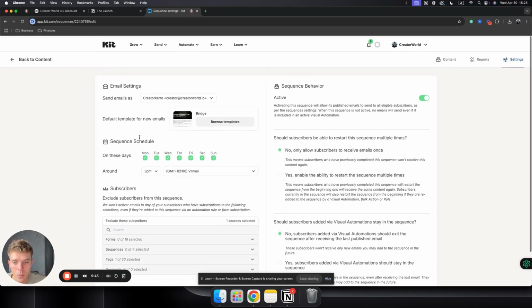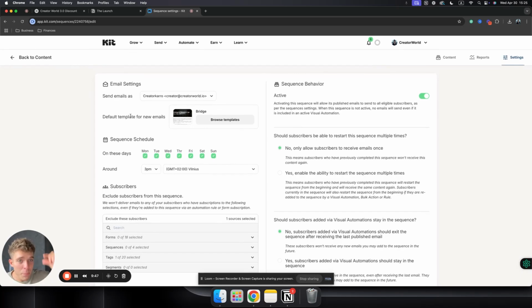Now, what's important, you also want to create a separate tag for your paid customers, for people that joined your paid product, because you don't want to keep sending email sequences or promotional emails to people that already have your paid product, right? So you would create a separate tag for them, so you would know that these people are paid customers.